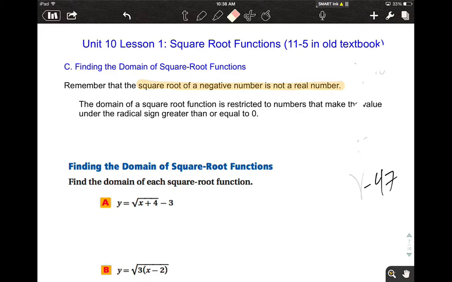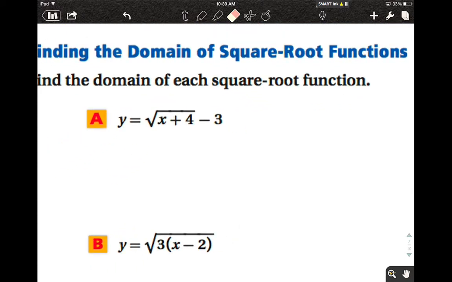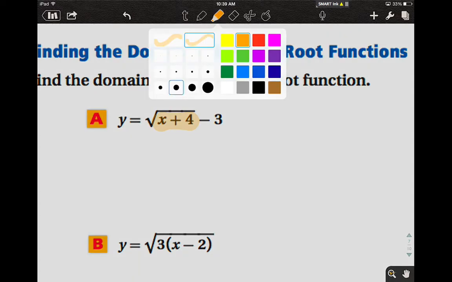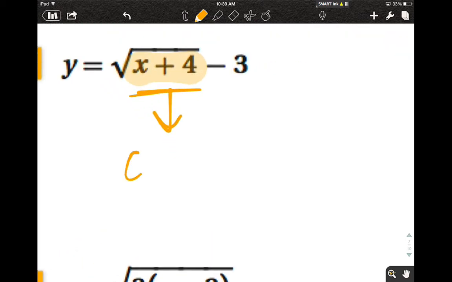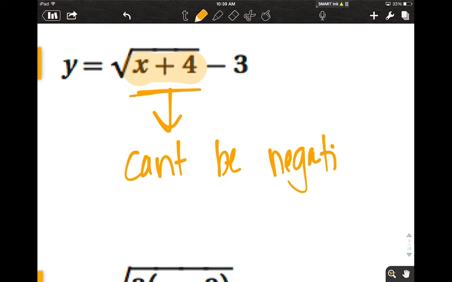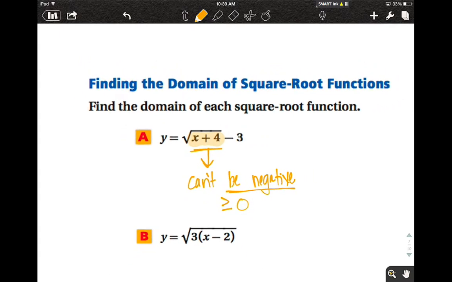So if I'm looking at a square root function or a radical function, every single problem you have to think about whatever is underneath here. All of this, it's important to know that that piece, that expression, can't be negative. It just can't be. Otherwise, those are like no solutions. How do I write that in a more mathematical sense? Well, the number has to be greater than or equal to 0. And that's what you're going to do when it says find the domain.